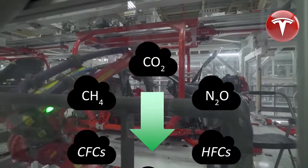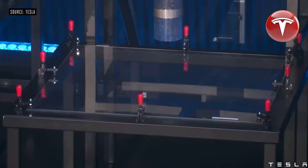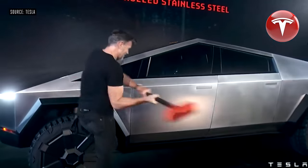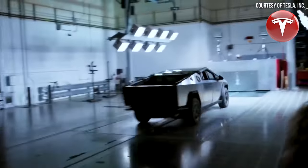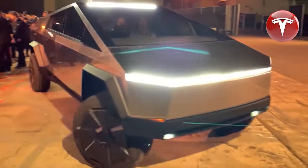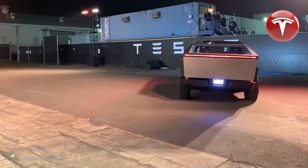Images of the rare monolithic frame of the Cybertruck were shared. This frame resembles the shape of a helicopter and is manufactured using the 9,000-ton giga press. This marks the first time we have had a clearer view of such a monolithic frame, highlighting Tesla's advanced technology and engineering ingenuity.